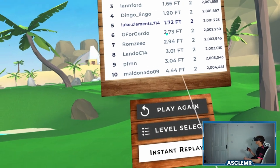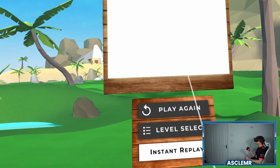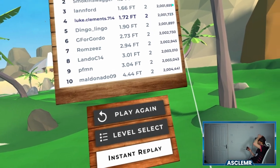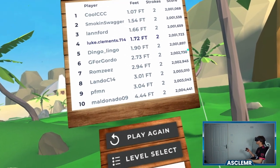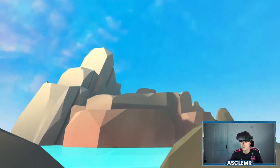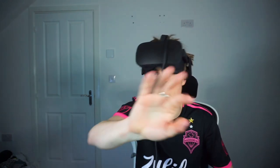Let's go to the weekly leaderboard when it updates. We're fourth! Our actual score is only 650 off the top spot. I'm having absolute fun with this game — it's been one of the best games I think I've ever played. Look how red my cheeks have gone just because of how much I'm playing this. It's actually getting me off my feet which is very good. So I hope you guys have enjoyed it — catch you later, bye!